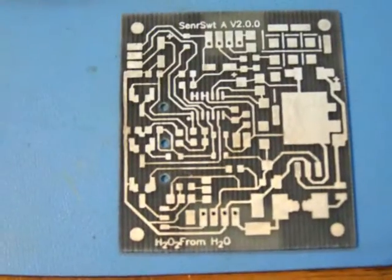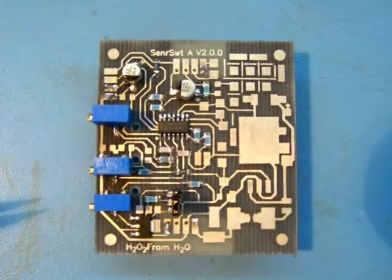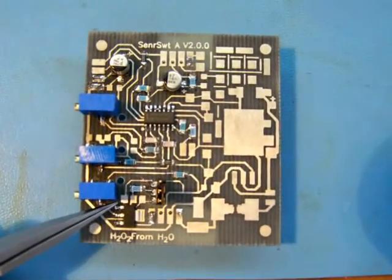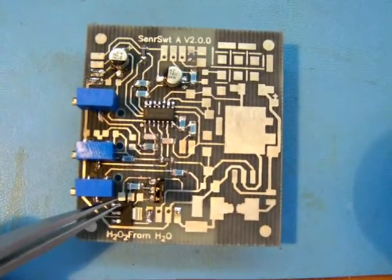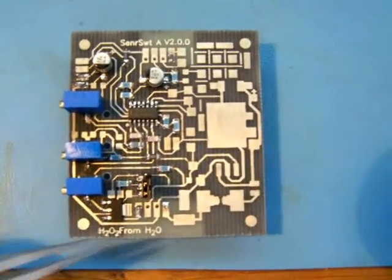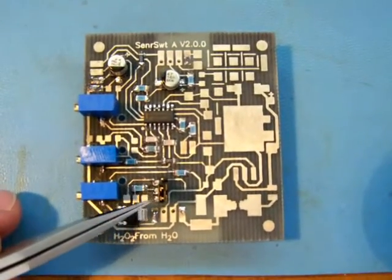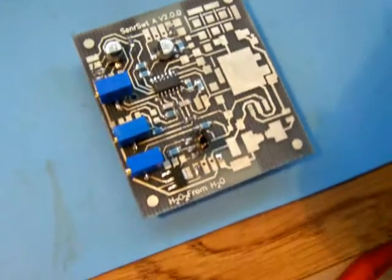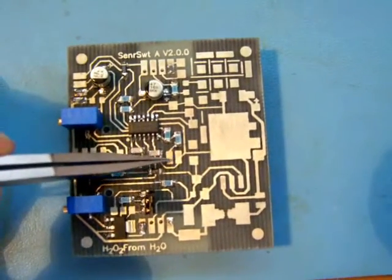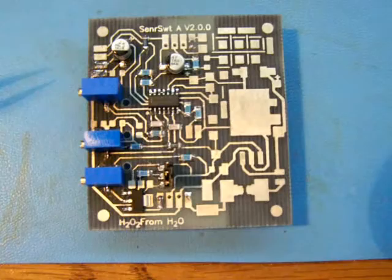That's it so far — let's populate the board. I have most of the parts on now, just want to explain a couple things. This is J5, and this is where your remote dual current control will tie in. You can pull it high or pull it low depending on what kind of sensors you want to use. The pull high and pull low is controlled here by J4. Currently I have it in the pull low position. This connector here is the low current alarm output — that's J6.